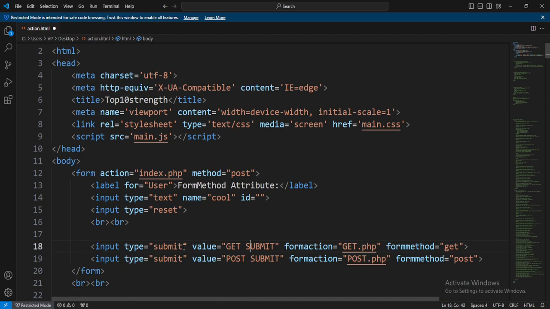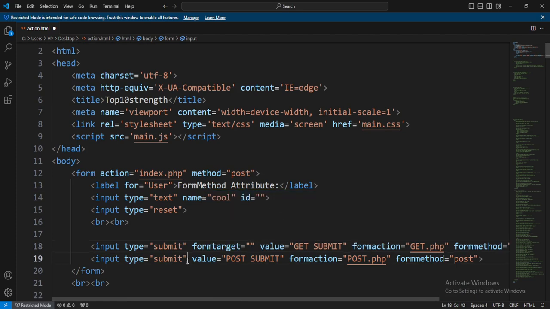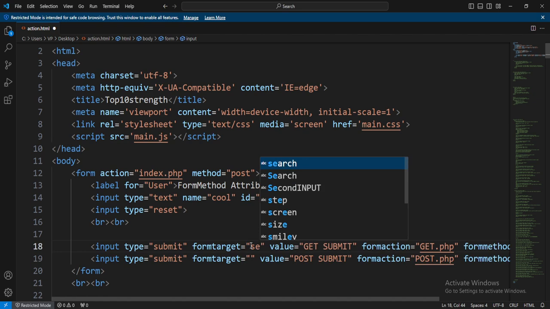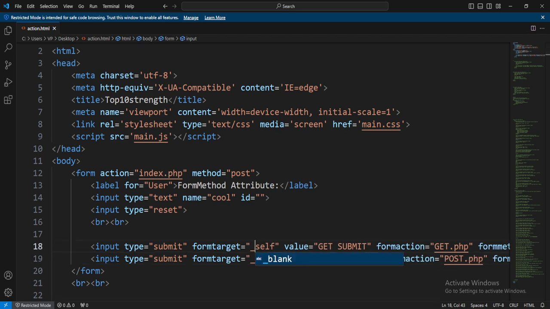So I want to use this form get and form post to do something nicely. We want to use form target inside it. Let's use form target here and here. The form target attribute, and now let's say we want to specify self or blank. You can do that. Let's specify _blank here, and let's specify _blank. Put underscore. So let's reload our document.